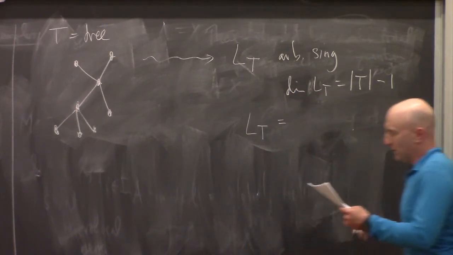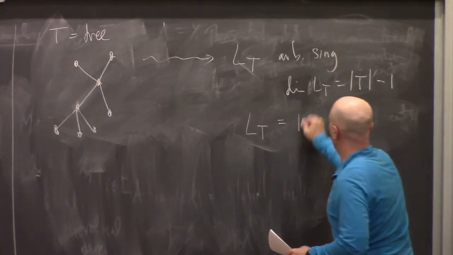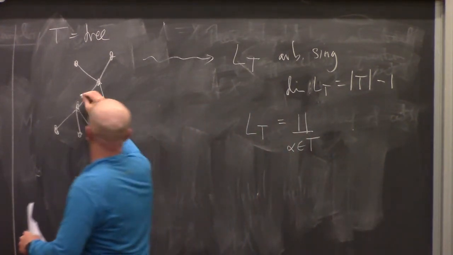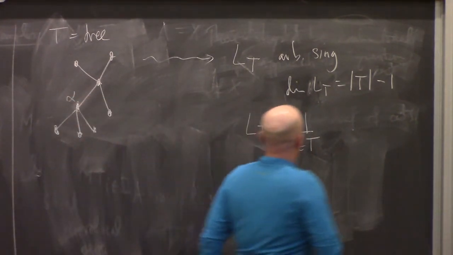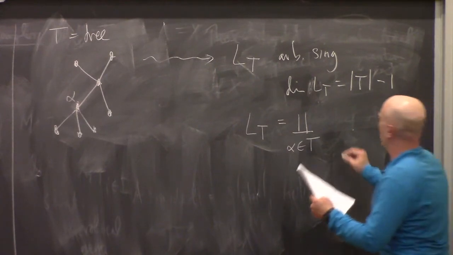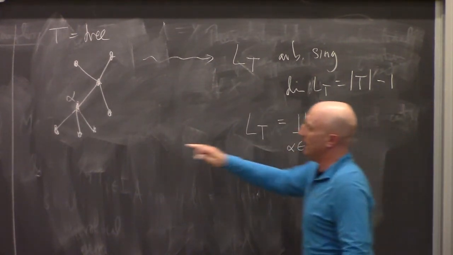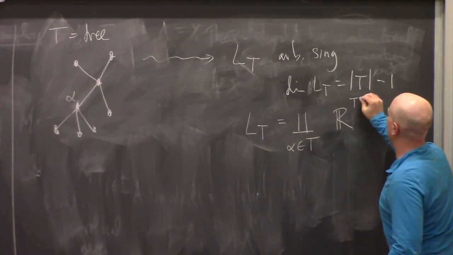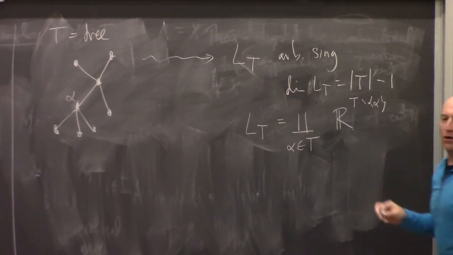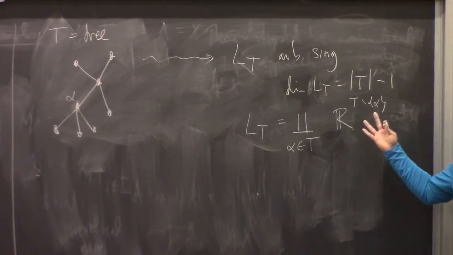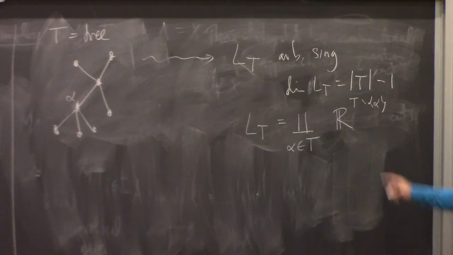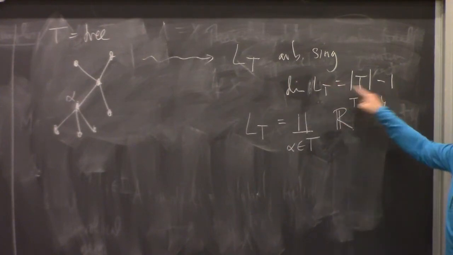Okay. So the first thing we're going to do is we just take a union of all nodes in the tree. Here's a node alpha of the tree. We'll take a union over all alpha, and what we'll do is we'll look at functions on the tree that are not defined at alpha. So we'll look at functions on the tree minus alpha. So this has the right dimension. This is one less dimension than the number of nodes. So it's just equal to R to some n, where n is this.